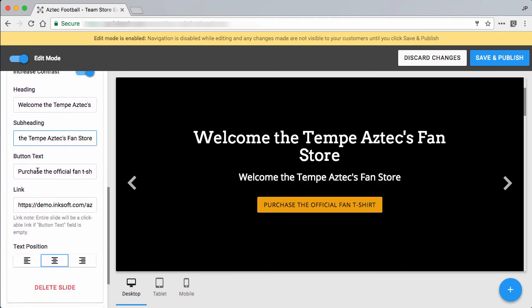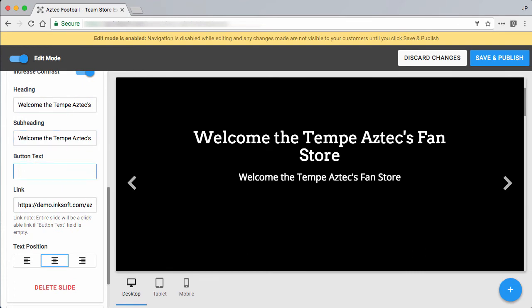Now let's move down to button text. So I'm going to go ahead and remove the button text that I've added for this example. As soon as I start to type in text like click here, you can see that button automatically applies. Then you can choose to link that button. So maybe you're going to promote a specific product on the web store. Let's say that you have 6, but you really want a call to action for one product that might be on sale or might be the official garment for that particular campaign or event. You can choose to link directly to the product detail page. And of course, you can do that by clicking on the product and copying the URL for that specific product to then associate to that button.